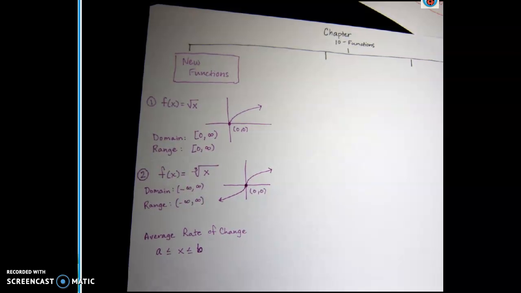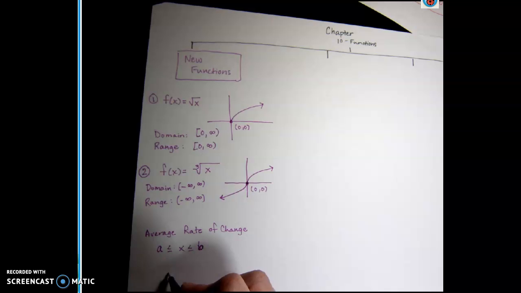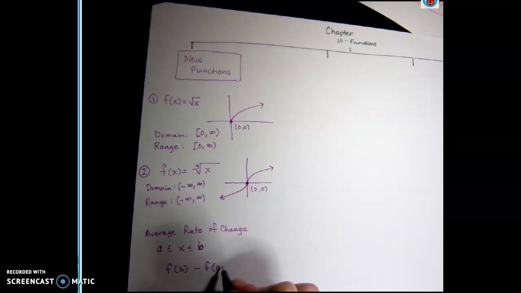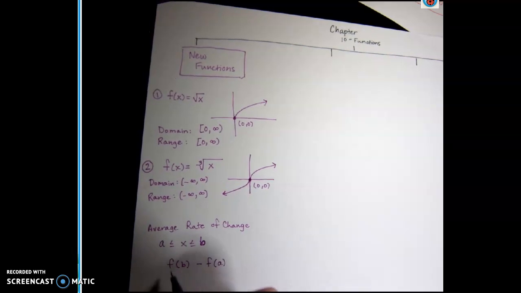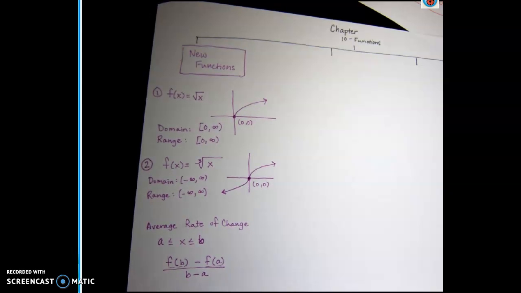And the way you find the average rate of change is you plug both numbers into the function and subtract. That gives you your rise, and then your run is going to be subtract the x coordinates. So remember, these are y coordinates on your function. You subtract your y's and you subtract your x's to get the average rate of change. So working with that formula was important in sections 1 and 2.